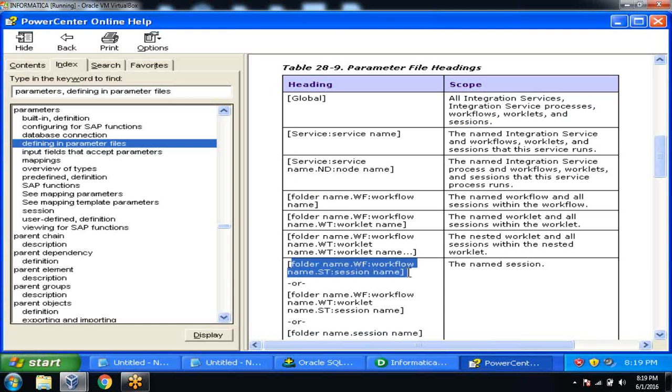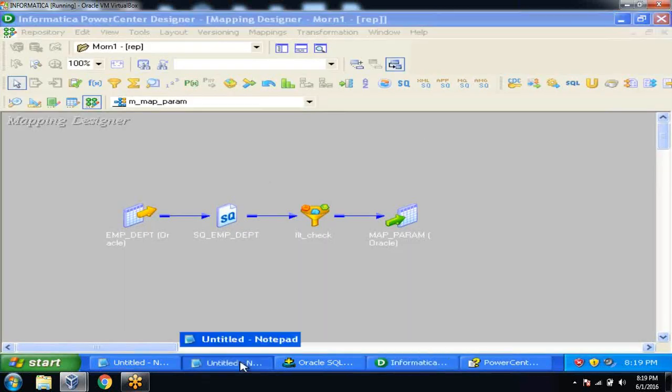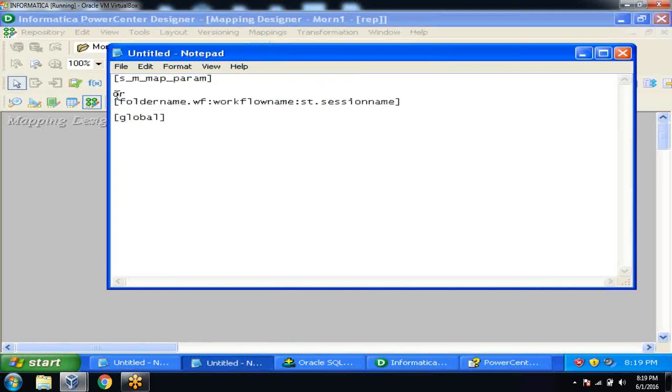Based on our requirement, we define the parameter header. So here I am going to define simply just the session, and then followed by the parameter value.